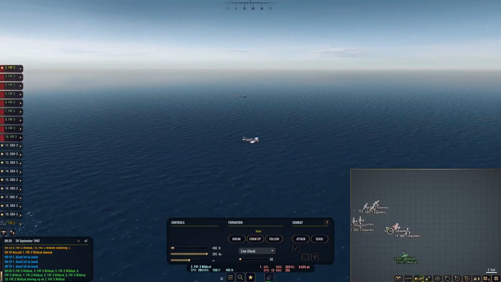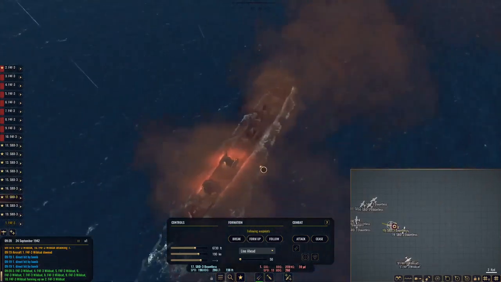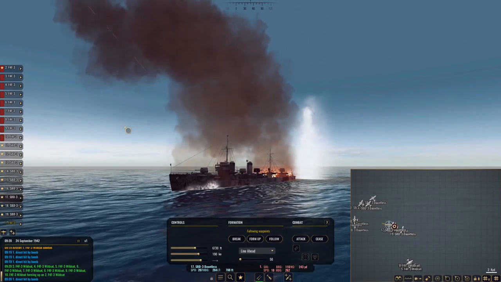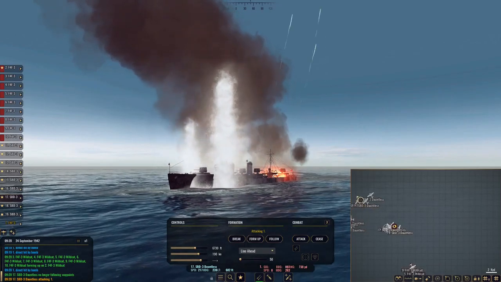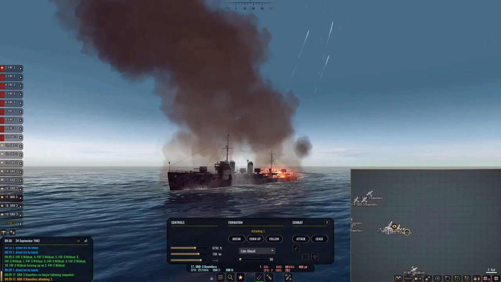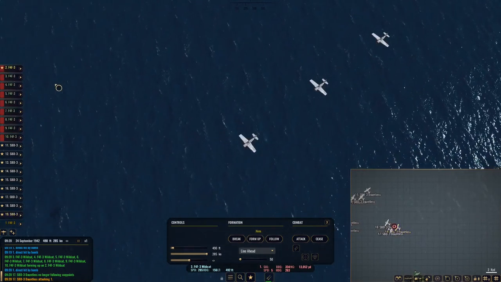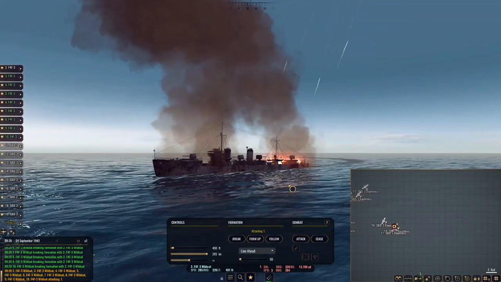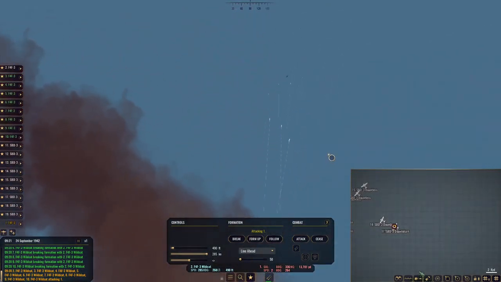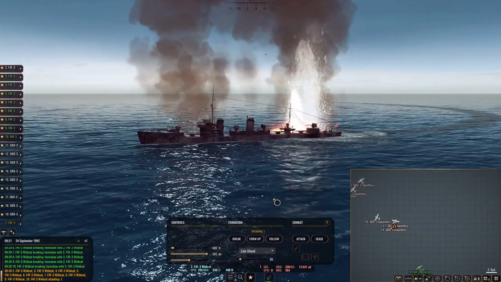These guys formed up. Whoops. I just accidentally selected one of these Dauntlesses to do some strafing. She's dead in the water, so hopefully this guy and this bomb. We've only lost one Wildcat in this attack so far. That was a whiff.